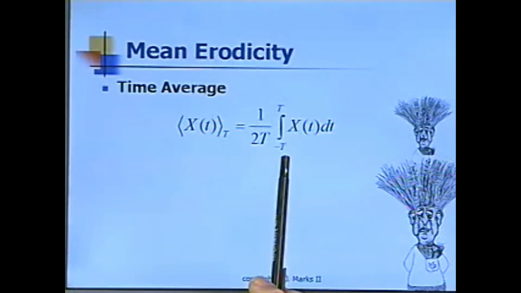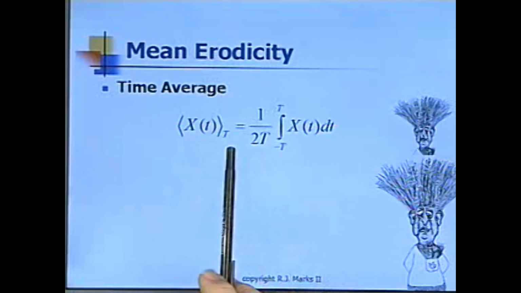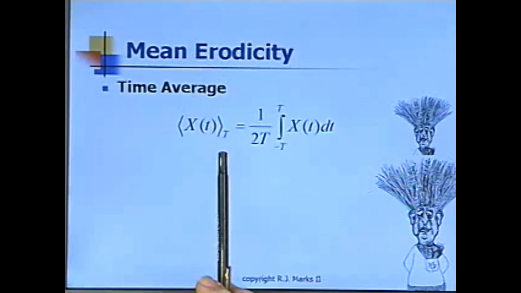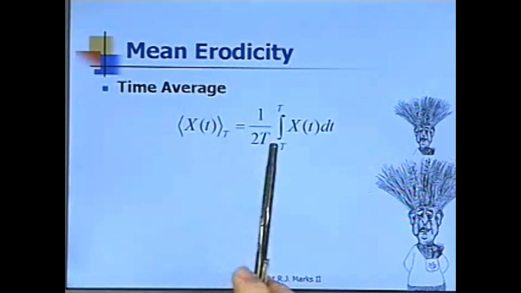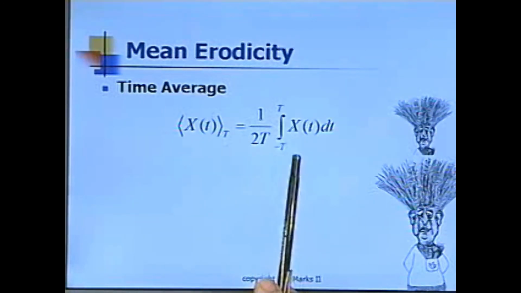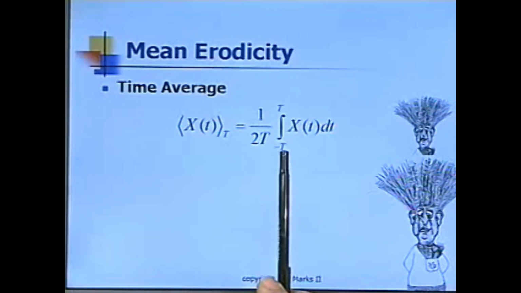And in fact, you would expect that as t got bigger and bigger, this would be closer and closer to the average if it were mean ergodic. Do you agree with that? So we're taking the average value. That's the reason this is called the average value. And the average sometimes, at least for ergodic processes, approaches the mean, which is the expected value. So let's suppose that we use this to estimate the mean of our stochastic process.